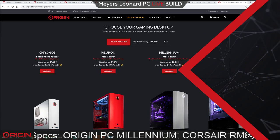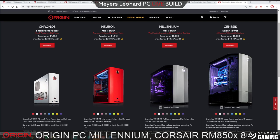So this is our site. We have the Cronus here. This is the one I'm specifically talking about. This is a very unique case in the fact that it's ultra compact.